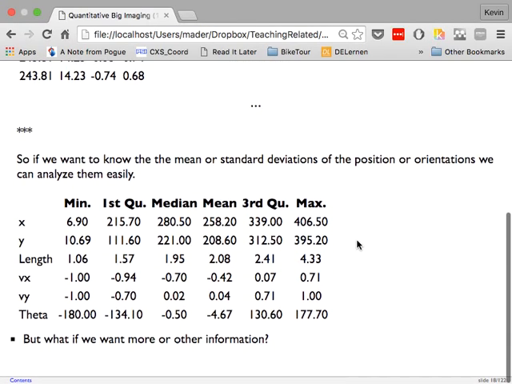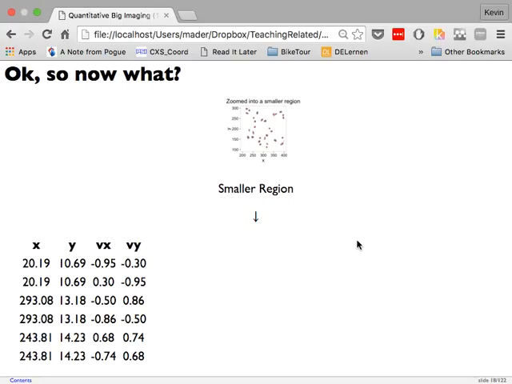So what we have is that we take a smaller region of the sample where we have all of these different points that we're looking at. And so basically this is the region we're looking at, and this is the list of cells that we have. And so each X and Y represents the center of volume, or center of area. And the Vx and Vy are the unit vectors showing which way that cell is oriented. And so this is what we got from the principal component or shape tensor analysis that we applied to this data earlier.